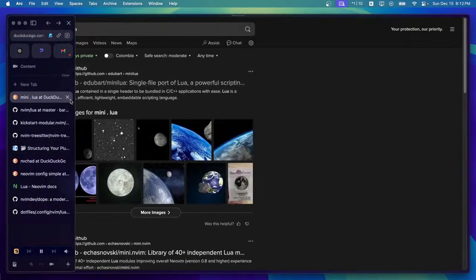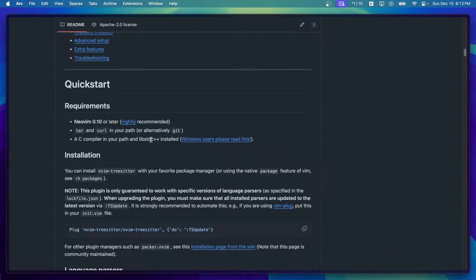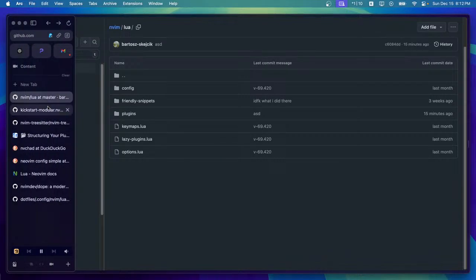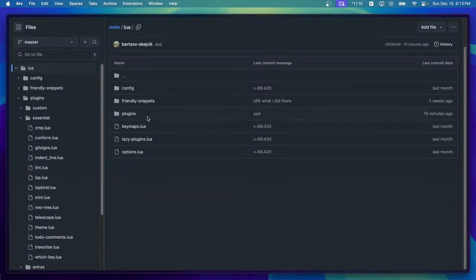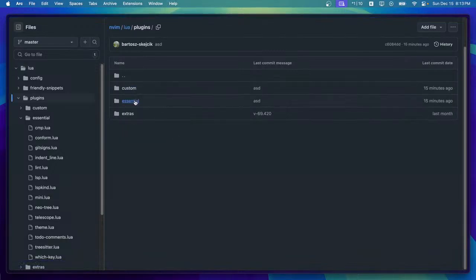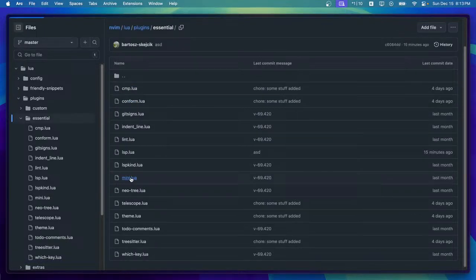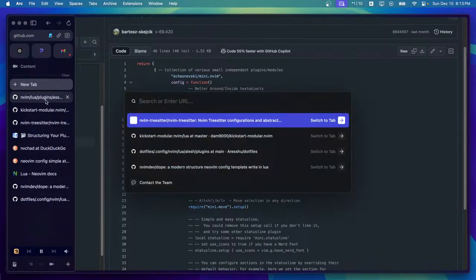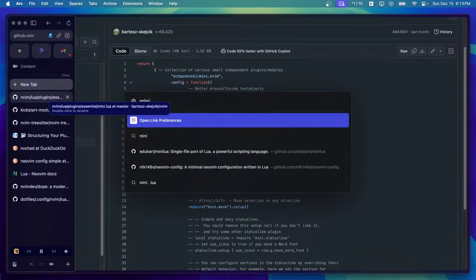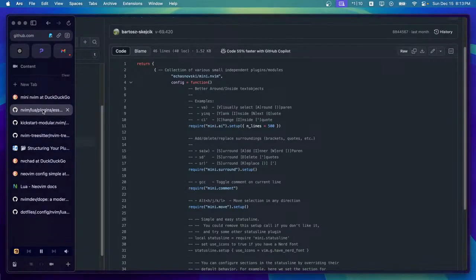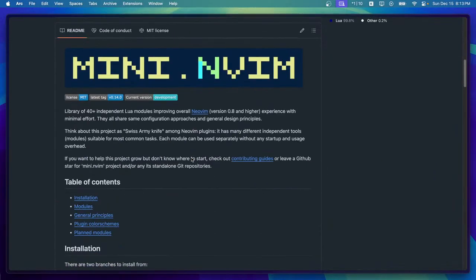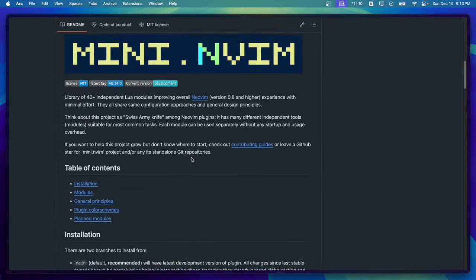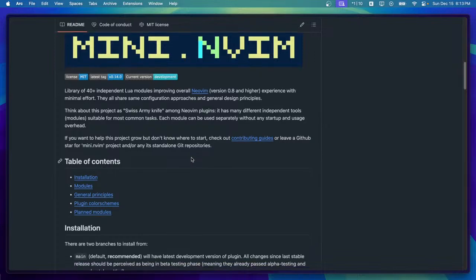Oh, inside your config. I thought you were talking about, because I was asking what are inside your config, like in your plugins? Yeah. Okay. I was gonna say, yeah, it would be mini Neovim. Library of 40 independent Lua modules, improving overall Neovim experience with minimal effort.